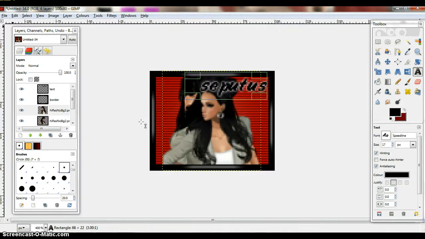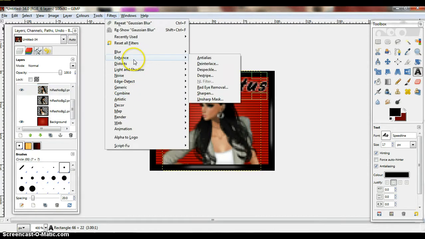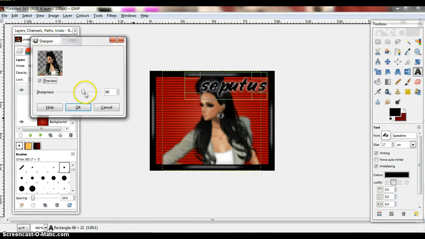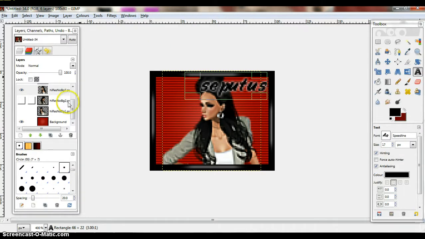Now 2 of these I've already sharpened, but the 3rd one I didn't, just so that you can see how that's done. So you do have this here, but if you use filters, enhance and sharpen, an image that you shrunk down is going to lose a lot of quality. So when you sharpen it up, it gives that quality back.